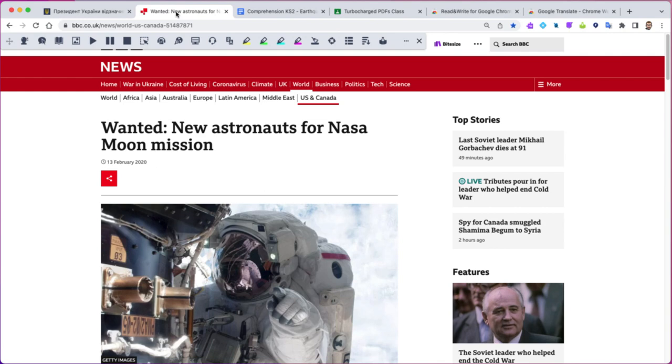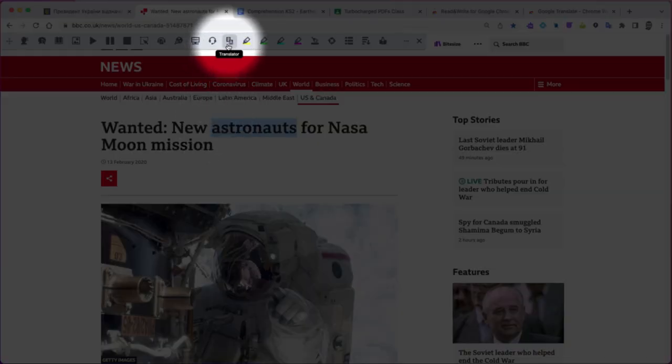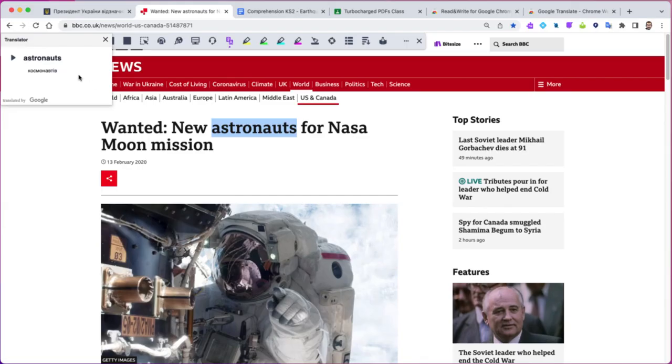If we go to a standard web page, this is just a BBC web page, and perhaps your pupils and students are discovering a word for the first time in English on this page and could do with some help. I'll take the word astronauts and highlight it. Instead of having that read aloud, I'm going to use the translate button, which is directly located in the Read and Write toolbar. I press that once. Now you'll see the English word astronauts is presented and I can play that back. Astronauts. But below that, you'll see the Ukrainian word. So it's helpful to bridge the gap between the English word that may be new to the pupil and the traditional Ukrainian word for that word itself.